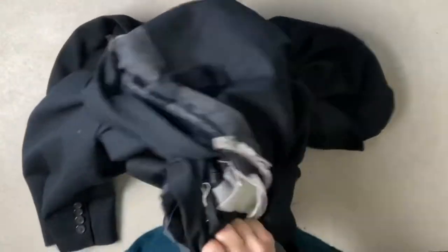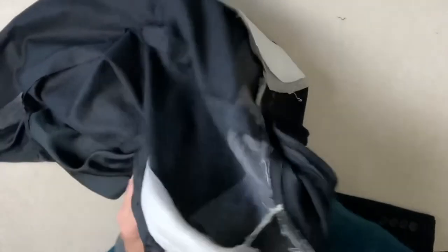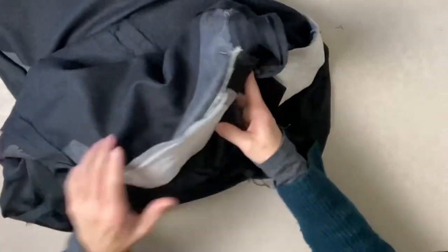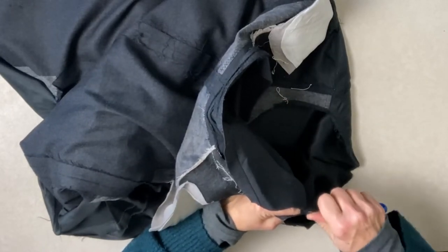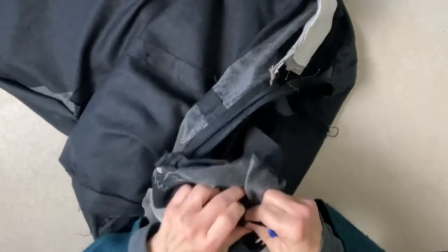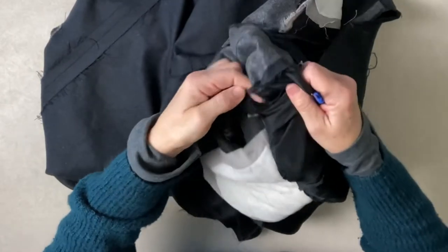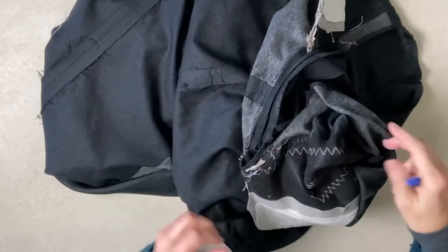So I'm going to try and turn this inside out as much as I can. This is the part I was looking for. I basically wanted to see how much of the front of the jacket is lined with this padding — I don't know how far down it's supposed to go. Now, see the stitching right here? This is where they kind of whip stitched this seam allowance to the front of the jacket so it doesn't separate from it. It acts as one piece, it looks like.